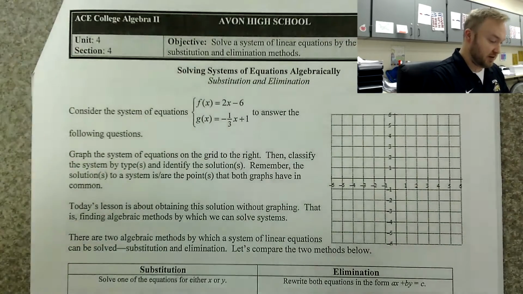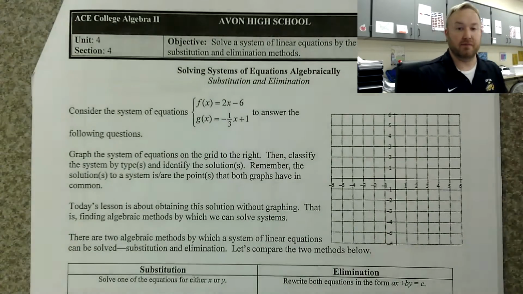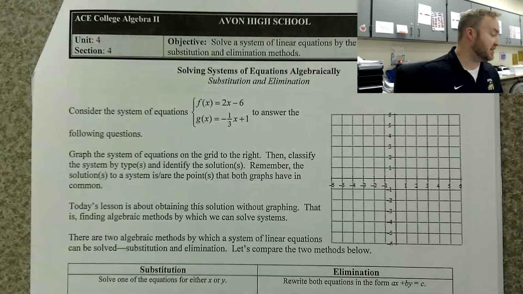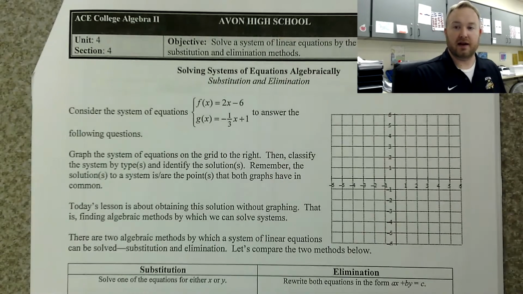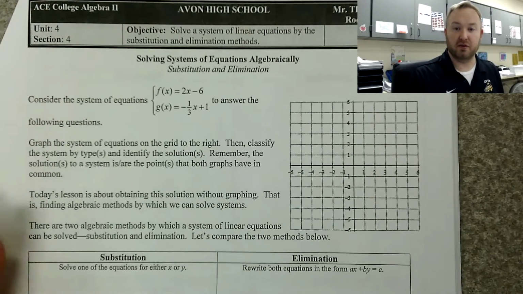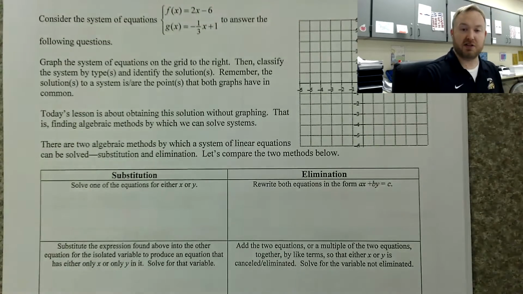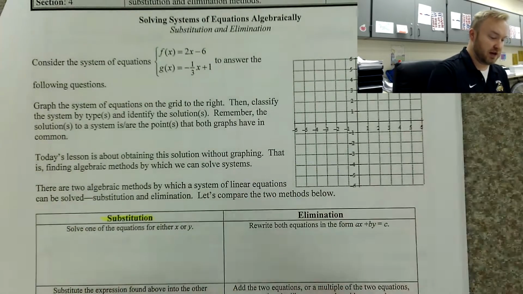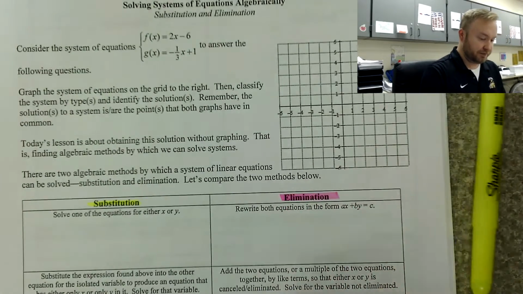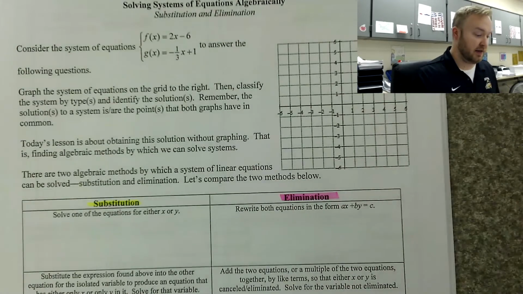All right, next section. We're going to solve some systems here, but now we are not solving them graphically, which was the purpose of the last section. Remember, we'll do more of that when you get back to class, when we're actually able to graph again. This e-learning is just not appropriate for a math class, as I think we all know, because we can't do any graphing, but we do the best that we can. Okay, there are two ways that you learned in Algebra 1 to solve a system, and they are substitution and elimination.